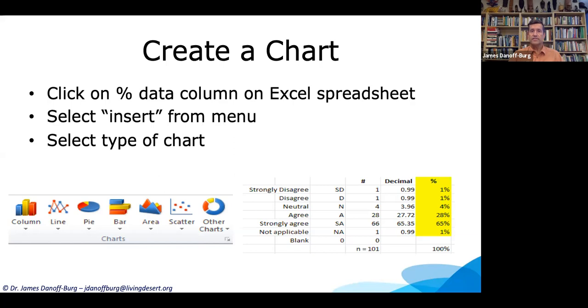It's very easy to create charts in Excel. And just so that you know, R, that statistical program that we're going to get to, does not have very useful, or I'd say robust, charting capabilities. So I create most of my charts in Excel because it is such a robust program. So think about using Excel. It's an easy way, if you have access to it.